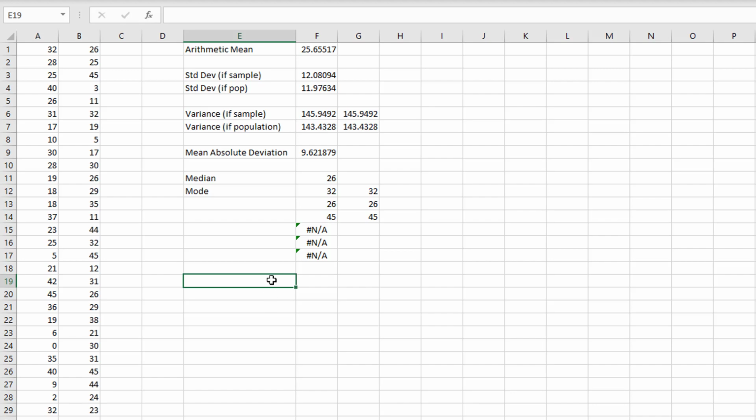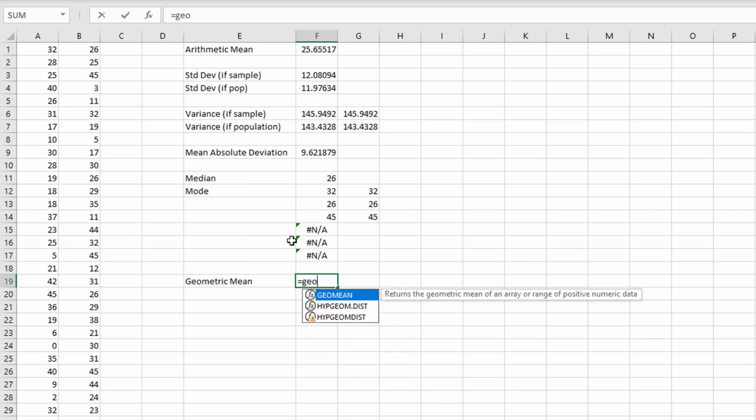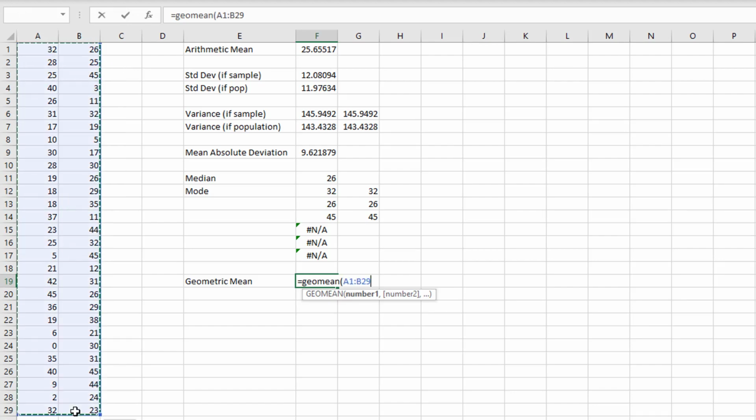The geometric mean in its default form is just, we take the product of our numbers and then take them to the power of 1 over however many numbers we have, right? So I can take the geometric mean of this entire series here in Excel by using the function GEOMEAN. And what it'll do is multiply all the values together and then take them to the power of 1 over 58.